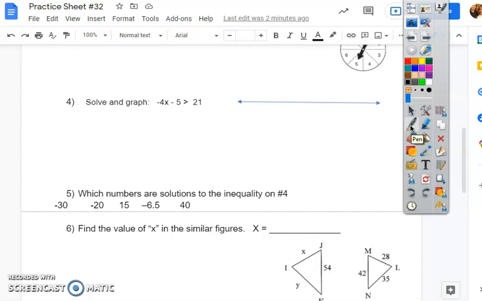Solve and graph. Okay. So, guys, we're getting so close to the end. I want to make sure that we remember this. So, 2 things before we start. Well, really 3. Number 1, X is on the correct side. We want it on the left. Number 2, this is going to be an open dot. It does not equal, so let's remember that. And then the second thing is I'm going to be dividing by a negative. And when you divide by a negative, you flip the symbol. So that means I'm going to shade this way. Okay?